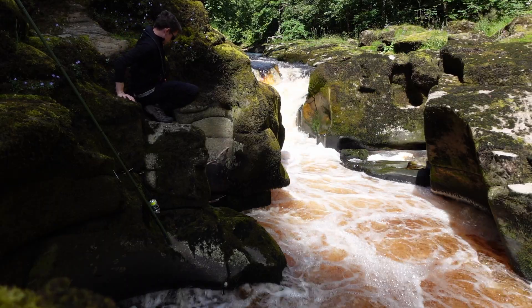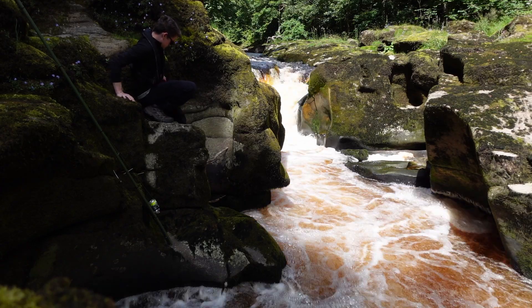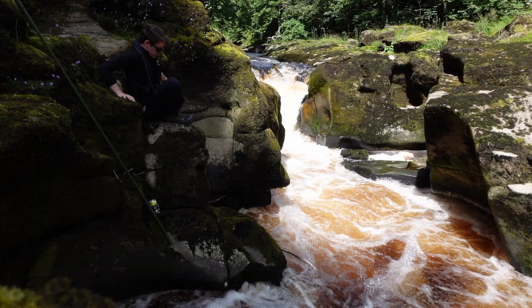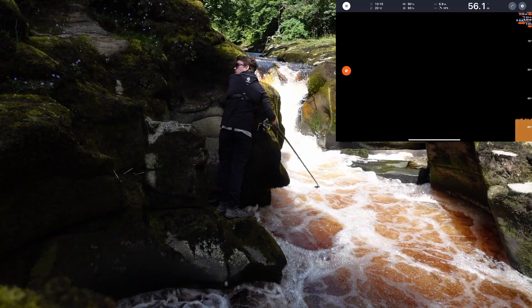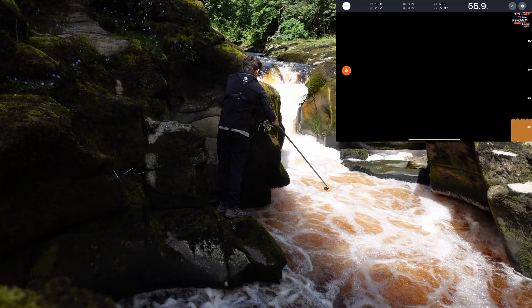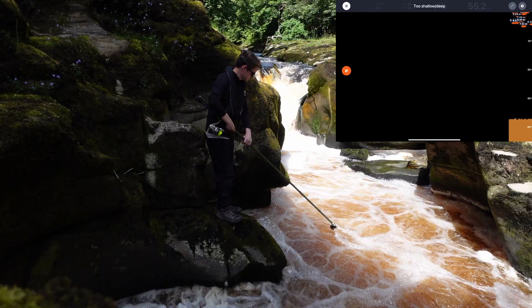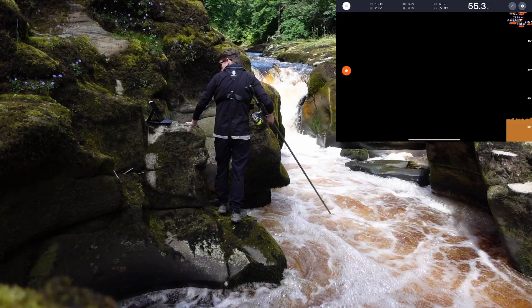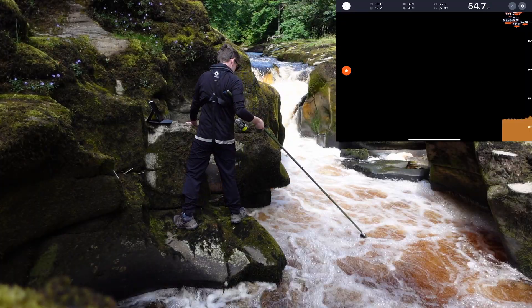I decided to move on to the most controversial section from last year, that measured between 60 to 65 meters deep. The river was low enough for me to stand in the same place that I did last year, but I got the camera in a better position so you can see the position of the sonar device too. Apart from a few errors that the device alerts me to, we seem to be seeing similar results to last year, with 56 meters being the deepest reading I get. This is at the very turbulent section and I can't get any closer to the waterfall area to put the ball in there.